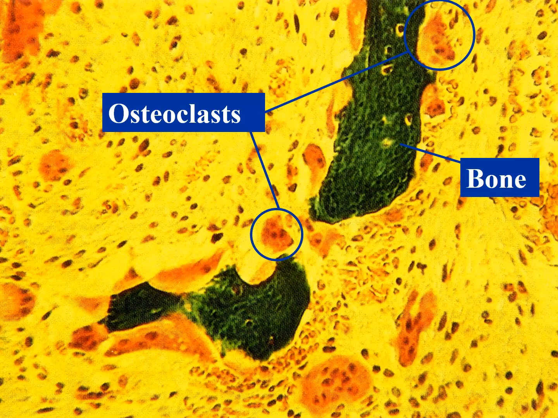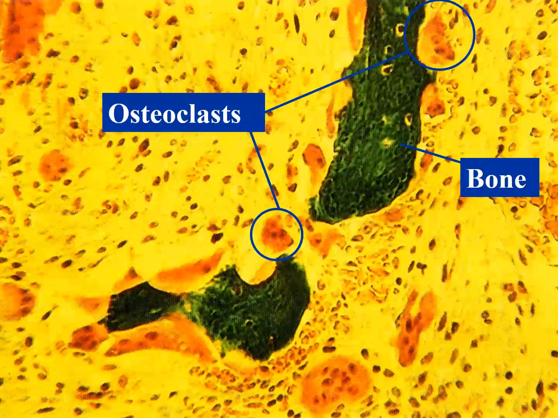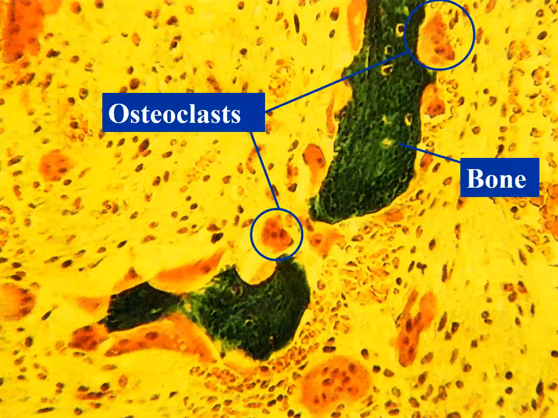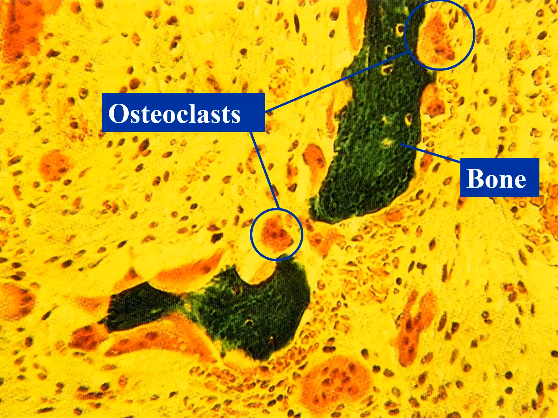So this is what's called a histology slide. This is where you slice a very thin piece of bone, or any tissue really for that matter, and you treat it in certain kinds of solutions, and it's sliced so thin that you can then put it on top of a microscope slide and stain it, or you can stain it and then put it on top of a microscope slide. It all depends.